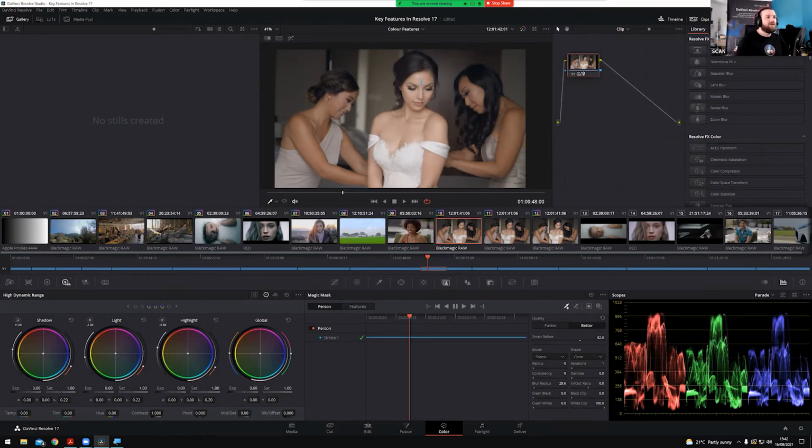So I'll brighten her up a little bit to make her stand out from the background, might even add a little bit of contrast, possibly too bright. If I pull her down a little bit, and then a little bit of saturation in there as well. And now if I add what's called an outside node, so here we go, I'll show my mask overlay again. I'm affecting everything that is selected in this red area.